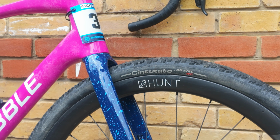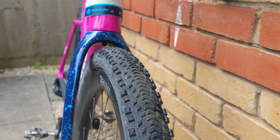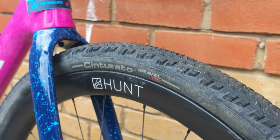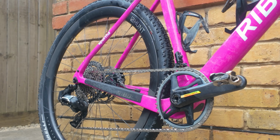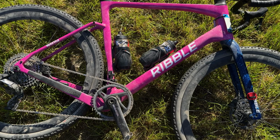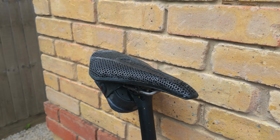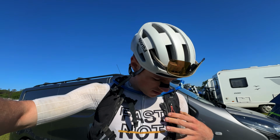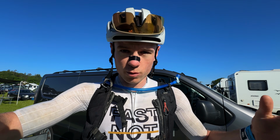And yeah, I'm really liking them, and they've got a really wide internal rim, so they really suit a 45mm tyre such as this Cinturato RC, which I'll be running today. They're running a SRAM Force AXS groupset, got 40-42 chainring on the front and then a 10-44 on the rear, and then we've got 2 bottles with Veloforte electrolytes in, and then we've got a Physique 3D printed saddle, as well as Physique bar tape.